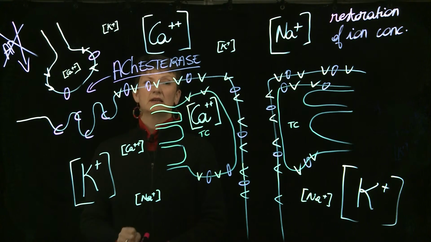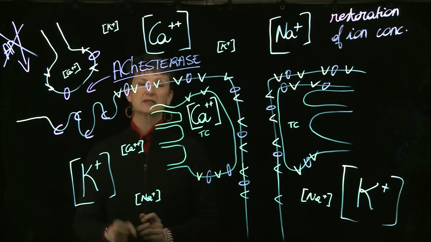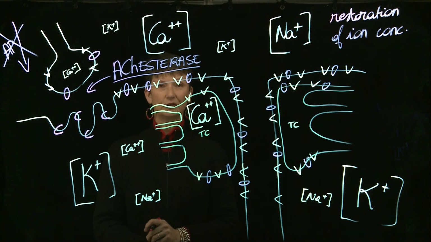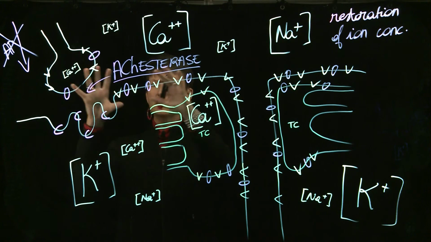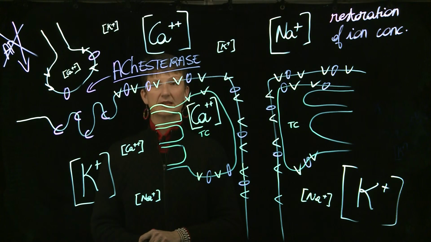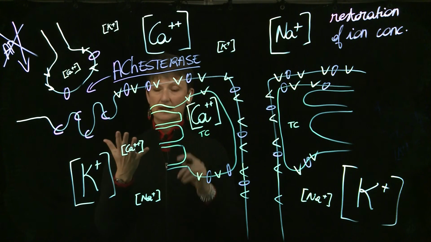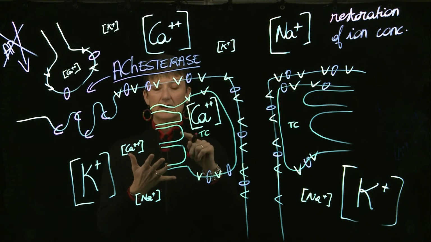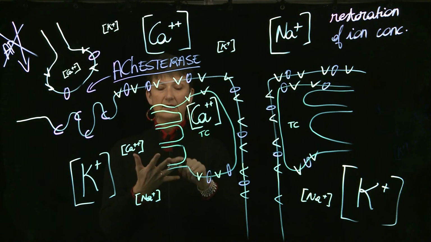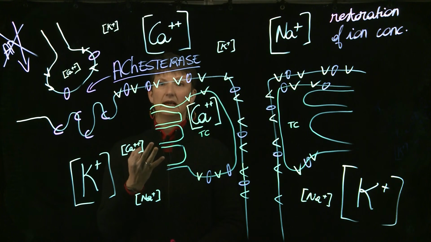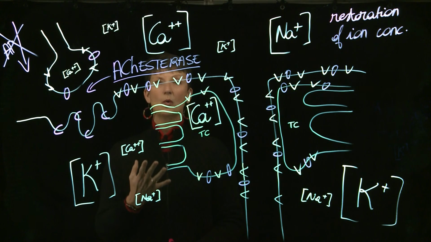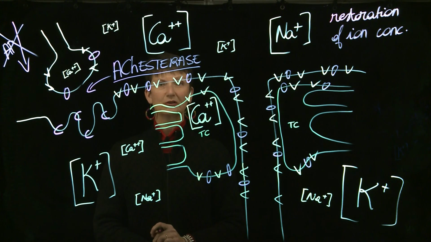Chemically gated and voltage-gated ion channels, on the other hand, only open when they receive the right stimulus. Chemically gated ion channels need a chemical stimulus. Voltage-gated ion channels need a voltage stimulus. None of these ion channels, except for the pumps, need ATP. All of these ion channels, that is the leakage ion channels, your chemically gated ion channels, your voltage-gated ion channels, only work by allowing ions to flow along their concentration gradients. Ion pumps will always use ATP to move ions against their concentration gradient, something very important to remember.